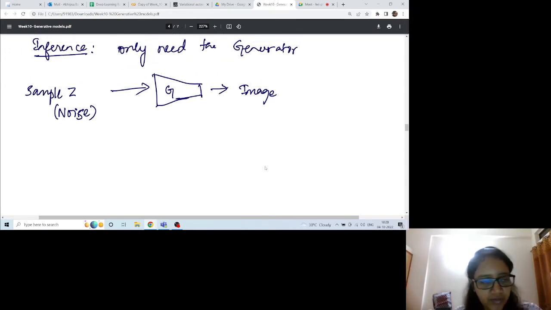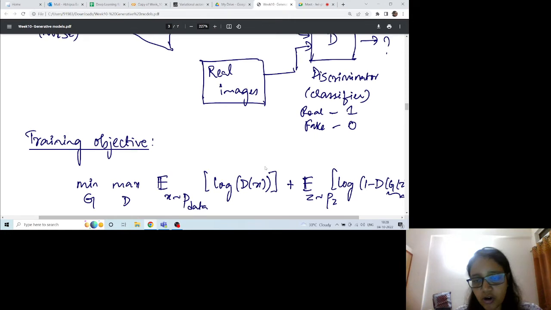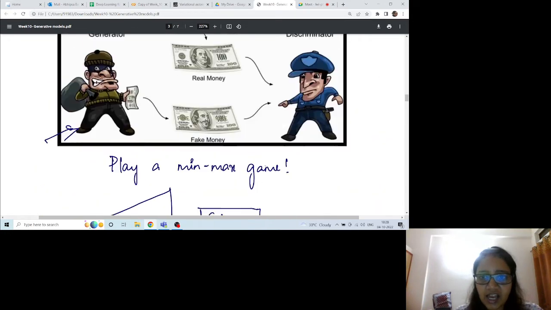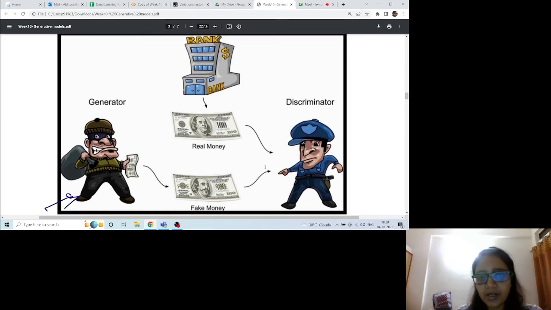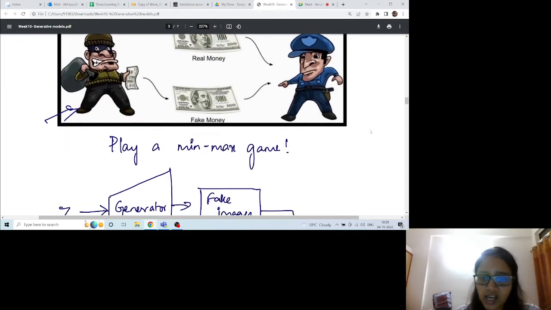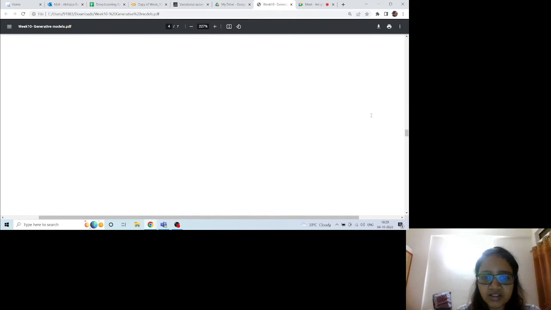There are lots and lots of variations of GANs. GANs came out, if I remember correctly, in 2014, but there is still a lot of ongoing research even after 8 years. If you go back, you'll see that there are so many GANs available now: GANs for faces, GANs for scenes. All different kinds of GANs with different powers are available out there, and there is a lot of research going on in that direction. So go ahead and have a look at the interesting papers that are out there.